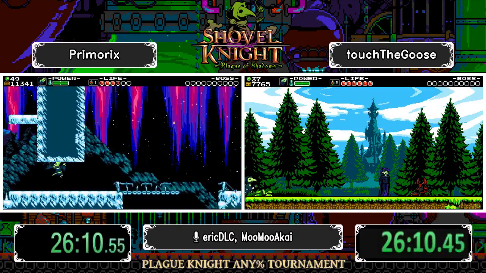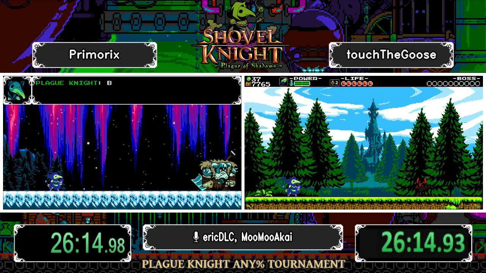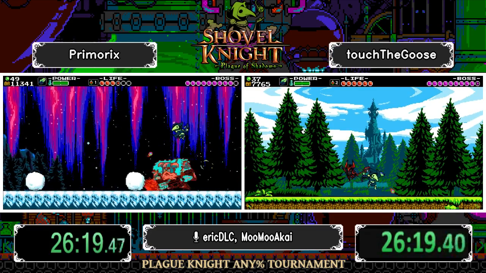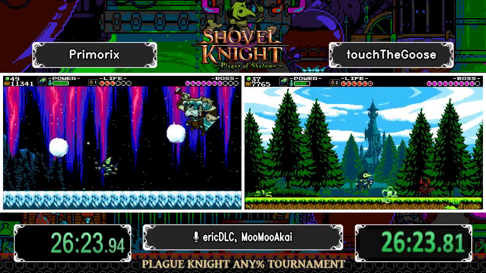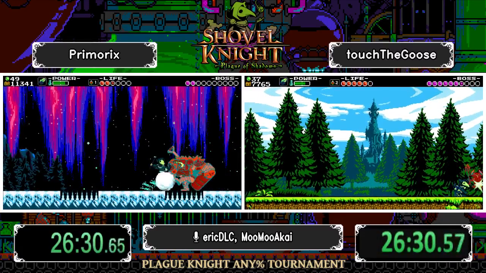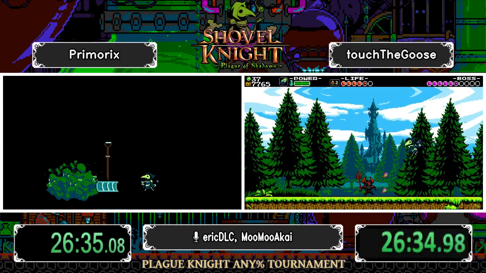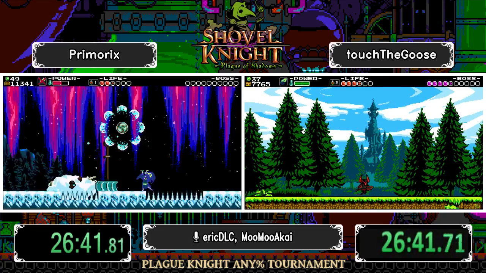Primorix choosing to take damage just so he doesn't have to worry about spikes. He did not heal, or more importantly, grab the tonic, so I'm not sure if he's going to just buy tonics from the Magicist later. That's been a popular strategy in this tournament. You have the option of just buying max tonics later. Yo, that sounds like a great cartoon. Max Tonic! So yeah, Polar Knight makes spikes, which kill you in one hit, which is real cool. I love that.